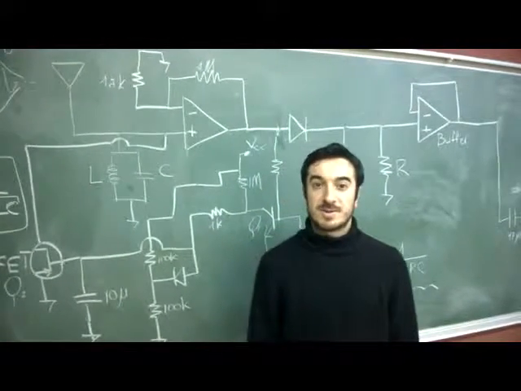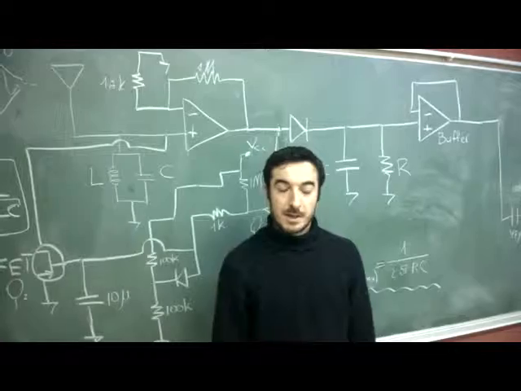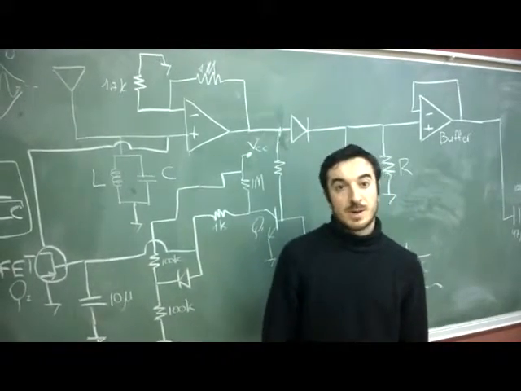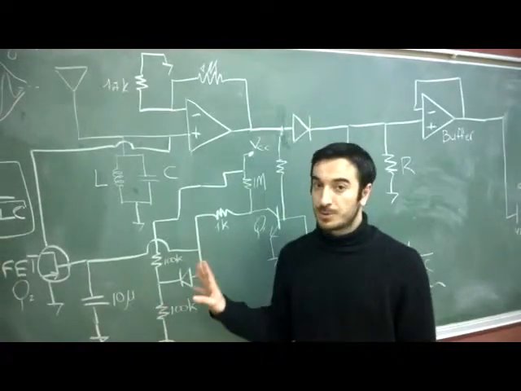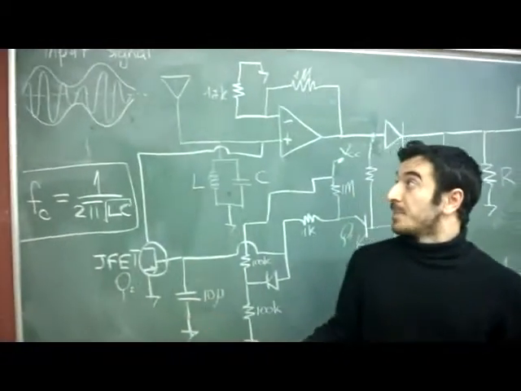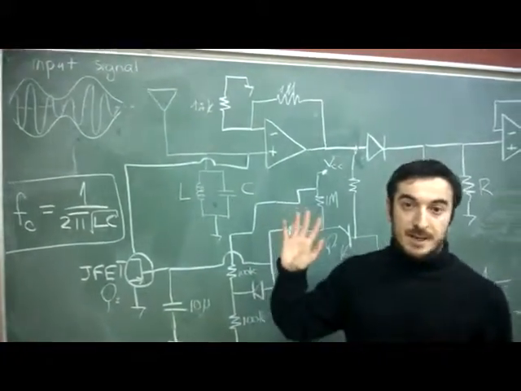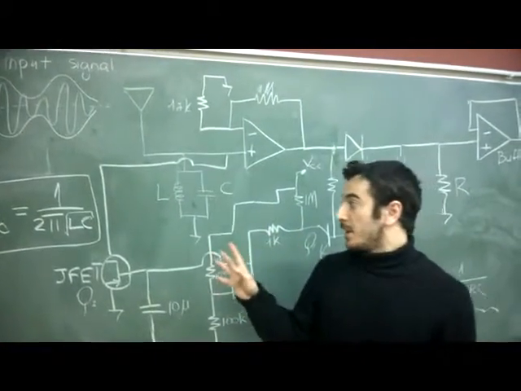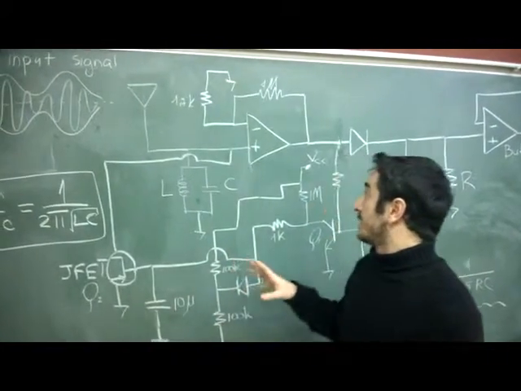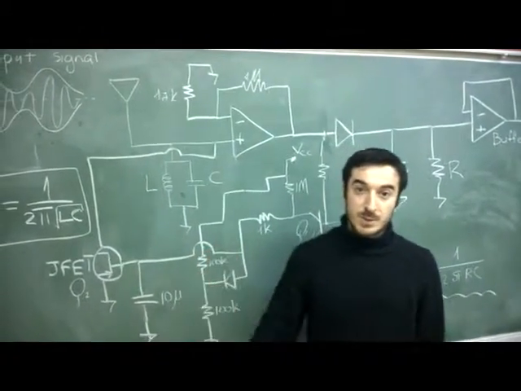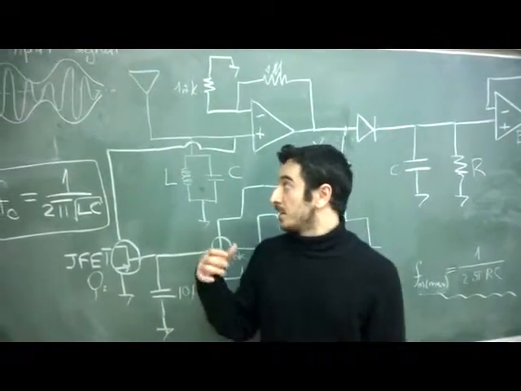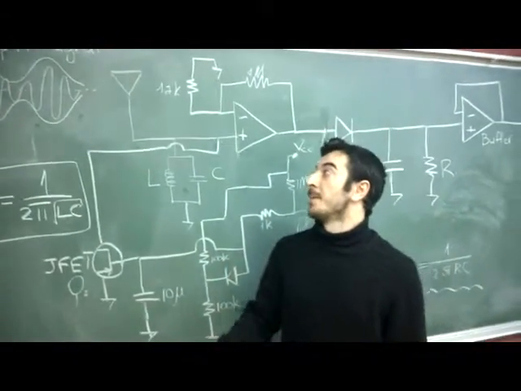Here I am going to talk about our design project for analog laboratory. In analog laboratory for final project, we are asked to design an AM receiver, an AM receiver with automatic gain control unit. In our design, although we had a short time, we worked hard to design this circuit, and we simulated it in Multisim, and the results were satisfactory. That's why we're going to use this circuitry in our design.